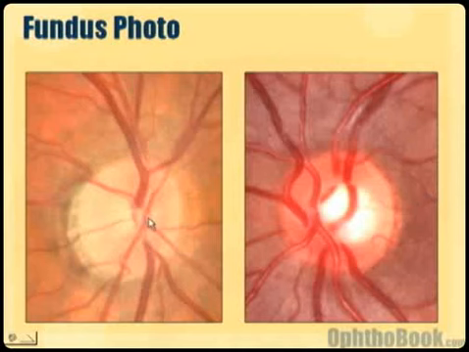This picture on the left is my eye, and we really need stereo 3D photographs to get an idea of depth here, but you can kind of get an idea that there's a small cup right here. And so we look at the cup to the disc ratio, and I'd say it's about 0.2 or 20% of the size of this thing. This is only about 20%. Compare that to this eye, which is actually a pretty healthy looking eye, but the cup is much bigger. And so here it's more like 50%. So we'd call that cup to disc ratio, the cup to the disc, about 0.5.